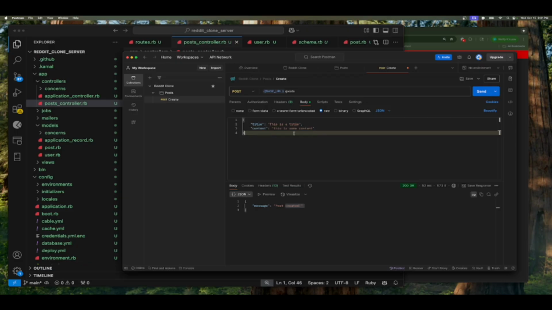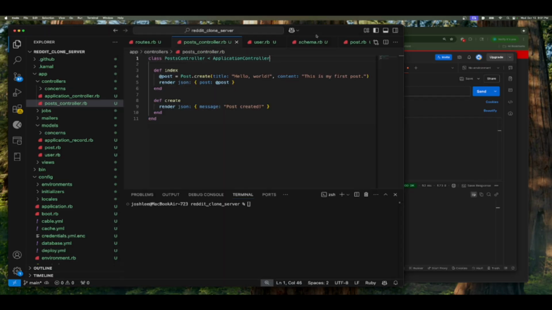Now to make sure that this is hitting the controller correctly, let's come over here to create. Let's make sure our controller is getting the parameters that we're passing through.